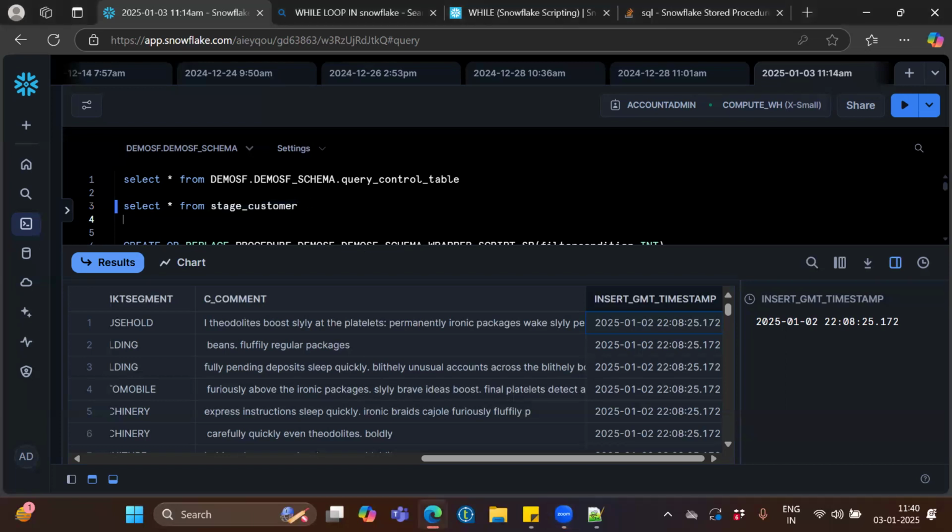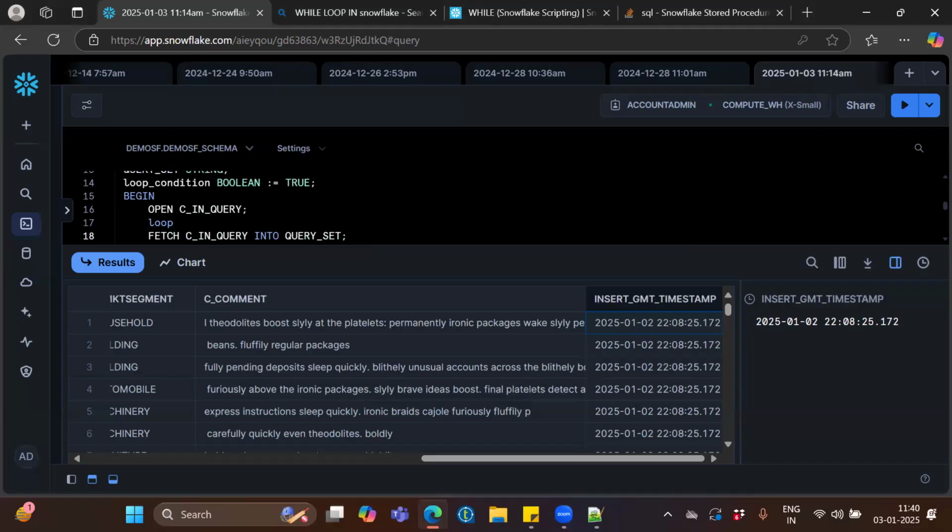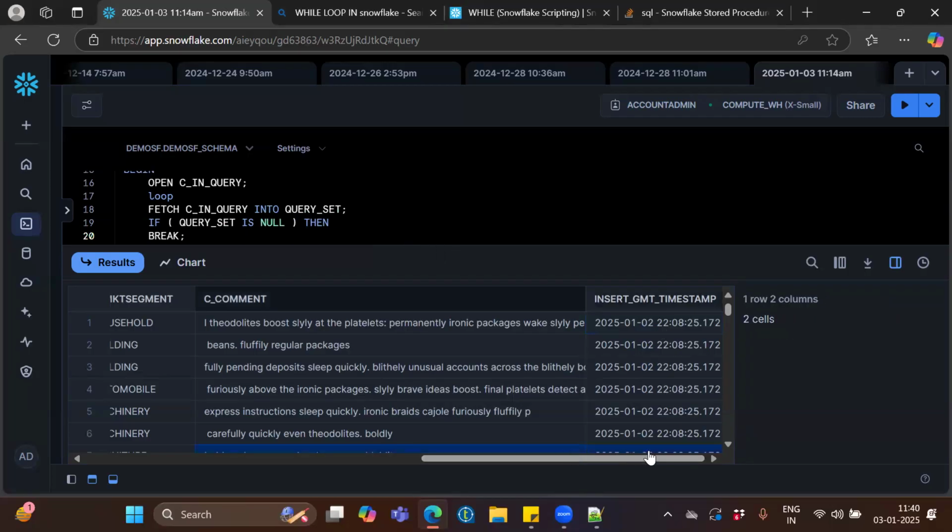Okay, so now, like how we have done here, very simple we have created. If you see, what is the timestamp we have taken? It was loaded Jan 2nd, 2022, 8:25, 172, right?